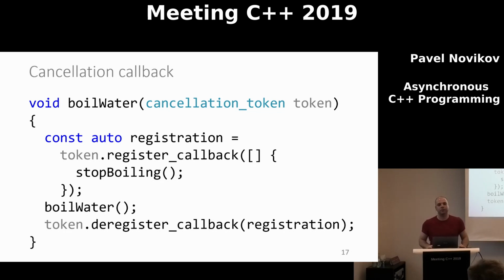What I mean is, I have cancelled the operation, but the task itself, or the chain of tasks, is not cancelled. Right, it will have no effect. What you can do is take your chain of tasks and put a check between the tasks in your chain, and that will help a bit. I usually check at the start of every continuation, of every then. That will work, yes. That makes sense.